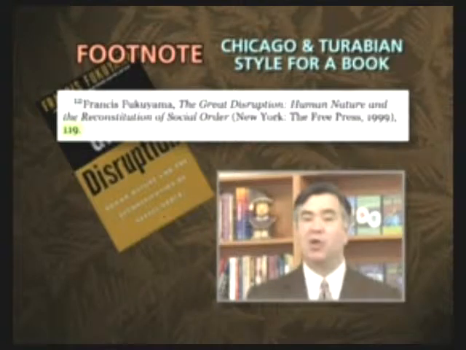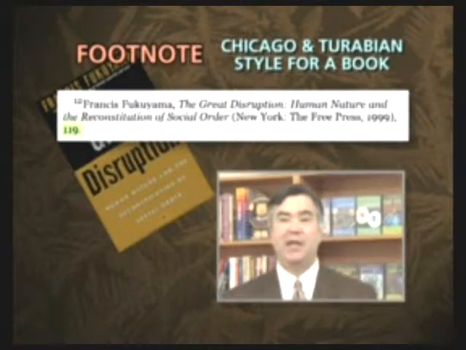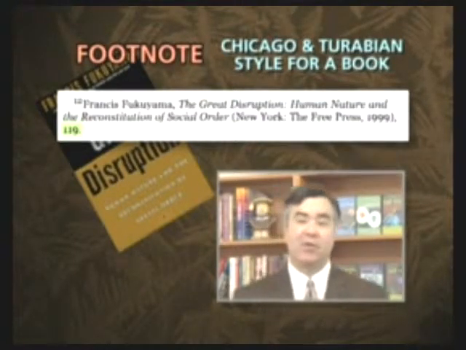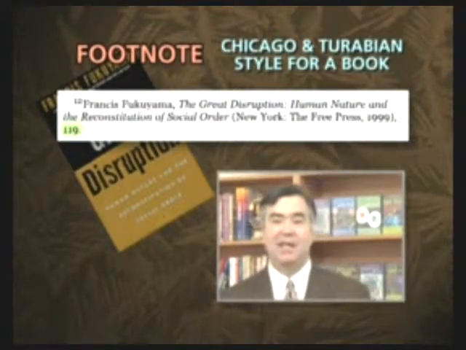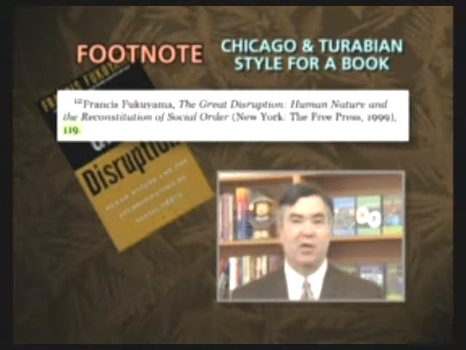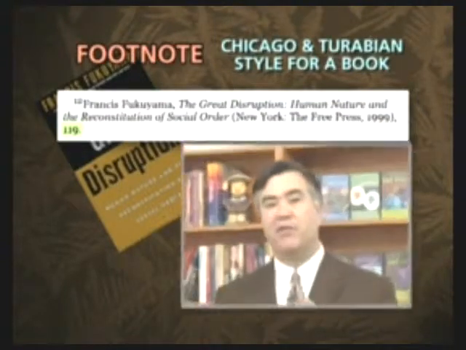Don't need to include the word page or the abbreviation P, just the number by itself. Everyone who's familiar with footnote form will know that means page 119. And we have a period at the end of the whole thing. So this is what a typical book footnote would look like. If this particular book had an editor or a translator, if it were published as part of a series, those kinds of information would also be included as indicated in our outline before. But this is a fairly simple footnote, and it just contains the basic information as shown here.